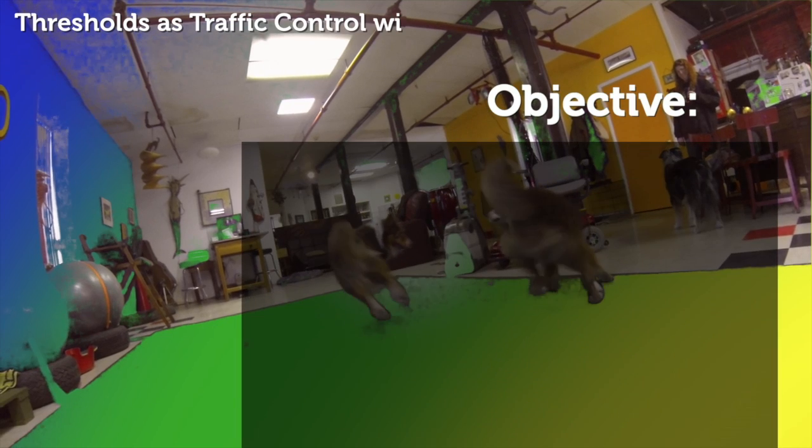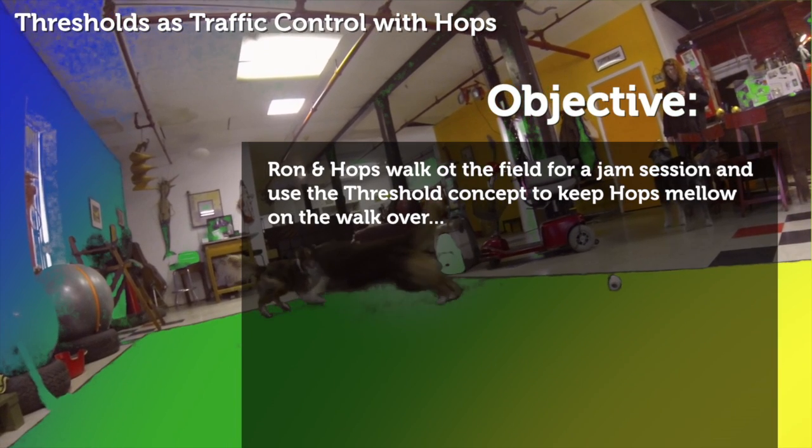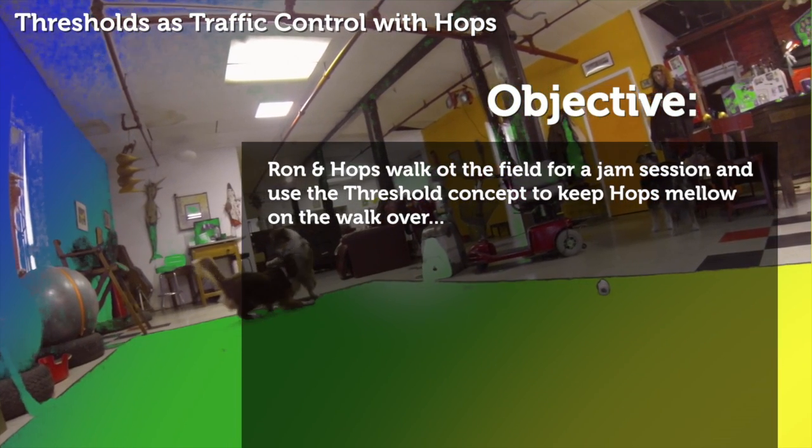Thresholds as traffic control. Ron and Hops walk to the field for a jam session and use the threshold concept to keep Hops mellow on the walk over.